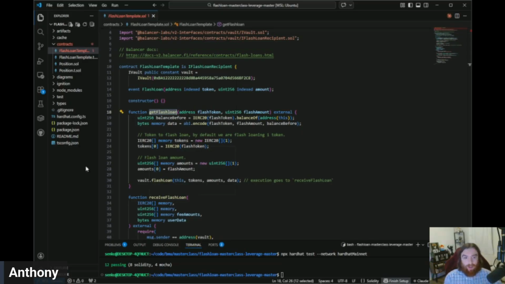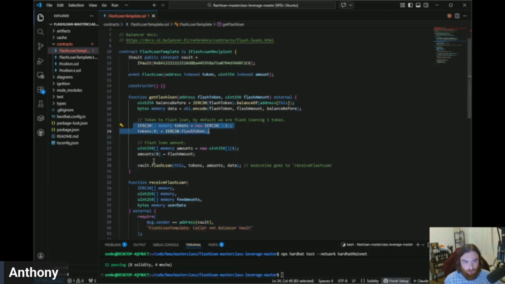We're then going to go ahead and package up the information with ABI encode. ABI encode is, long story short, binary serialization, right? Think of it like packing a box. We're packing a box and shipping it somewhere to unpack it later. We're setting up arrays to talk to Balancer. Balancer allows you to flash loan multiple tokens at once, so it expects an array. Even though we're only doing one token, we still need to set up an array. So we then call vault.flashloan.